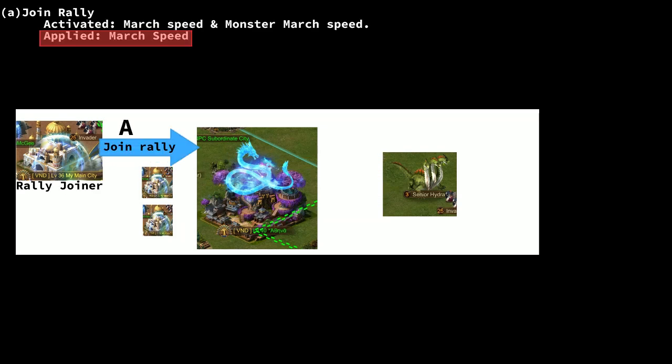Now for monster march speed. A. When you hit the join button, the monster march speed buff is activated, but not applied. B. After the rally arrives to the target, when the rally ends, where the return trip starts, is when monster march speed is applied for the rally joining city. March speed to monsters is applied only on the return trip for rally joining cities. In other words, the return interval is the only time when march speed buffs and monster march speed buffs stack up for the rally joining city.